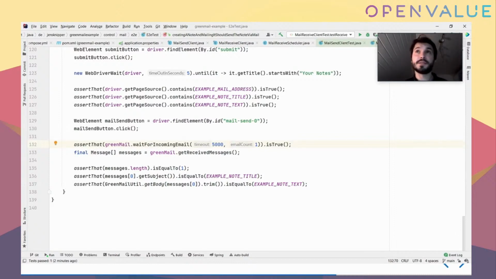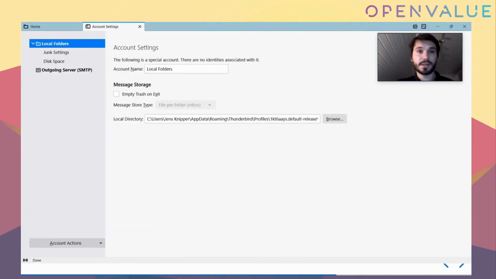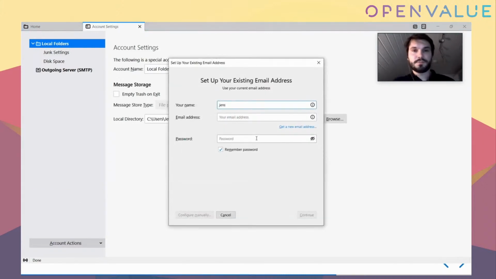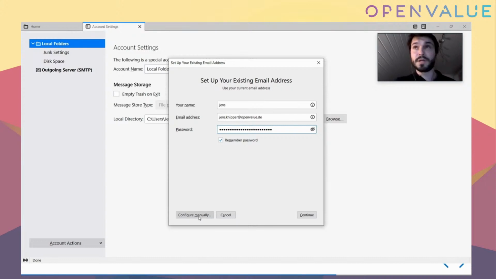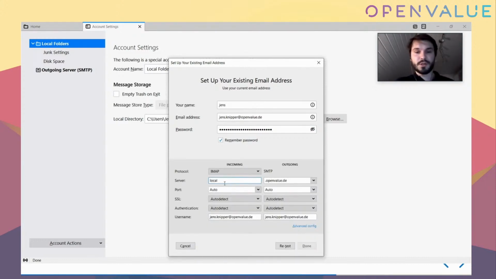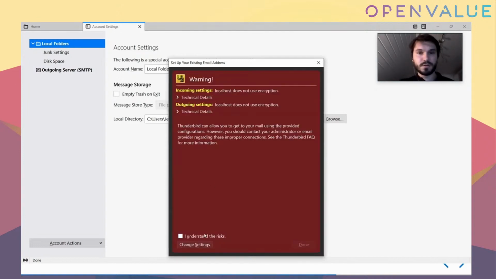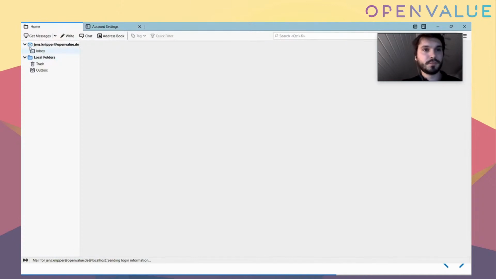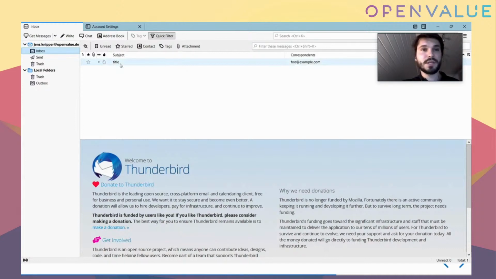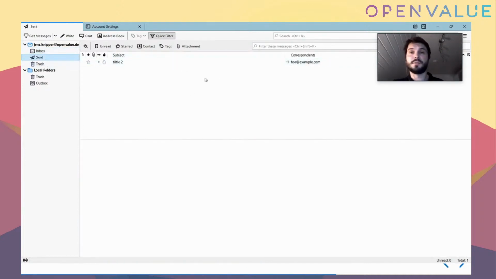One thing I didn't show you yet is how to connect GreenMail to another mail client, and I can show you how to connect it to Thunderbird. And it's fairly easy. You just add a new mail account, paste an email address, but now you have to configure it manually. The server is localhost, and now you just have to change the ports. Remember, all ports have an offset of 3000. It complains because we're not using the SSL variant, but in the local setup, I think this is okay. And when we get into the inbox, we see the mail we received, and also the mail we sent.